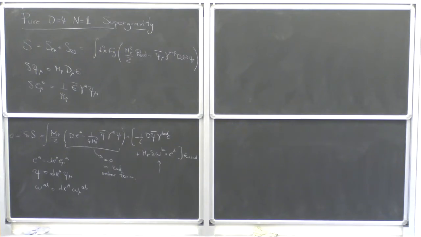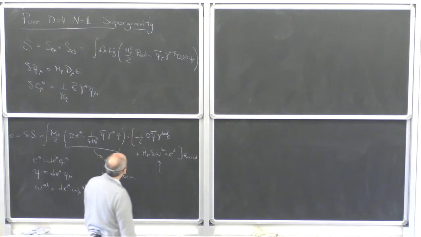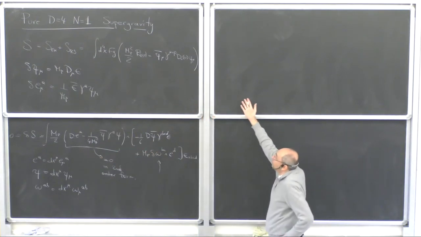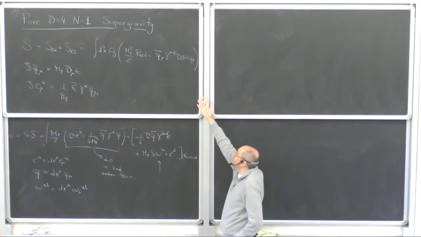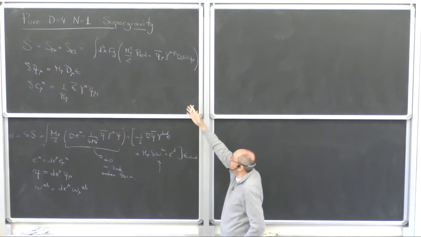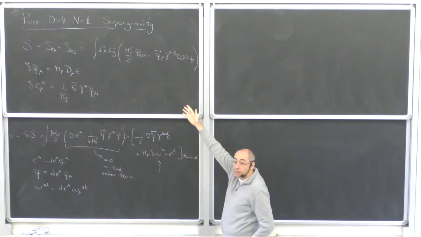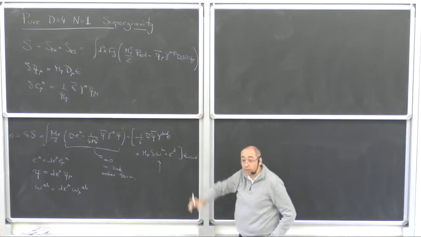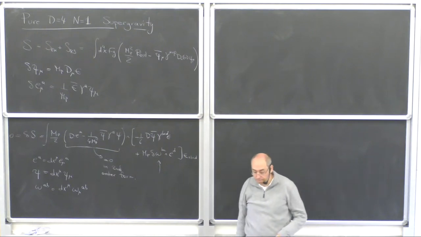But as I mentioned yesterday, the interesting thing is that if you write everything in first order, that's everything you have to write. And also in second order, essentially, it's the same thing. I don't have to write down anything else. The only difference is that in second order, I know that the spin connection is not just a function of the vielbeins, but it's a function of the gravitinos as well. So there I have various Fermi interactions. Okay?